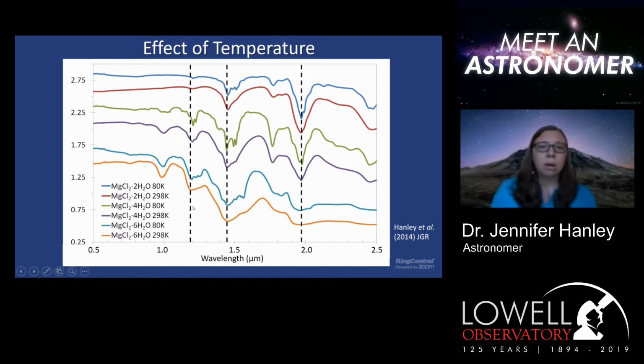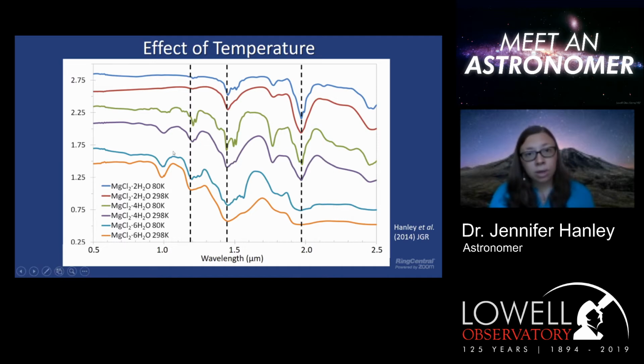What I really want to point out here is how much the spectra change when you reduce the temperature. Let's look at the 1.25 feature of the magnesium chloride 6H2O. You see it just is flat and then dips down again. Whereas at 80 Kelvin, it turns into a more pronounced band, and it actually has 3 distinct bumps in it. So we're actually resolving the vibrational modes of each of these water molecule pairs.